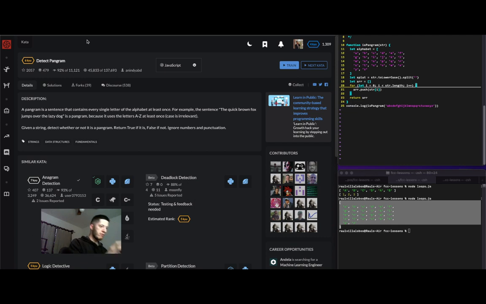Back over here, if I write a function and call it SGN and it gets some value, all I have to do is say if value is greater than 0, return 1. Else, if value is less than 0, return -1. Else, return 0. So this is a sign function.